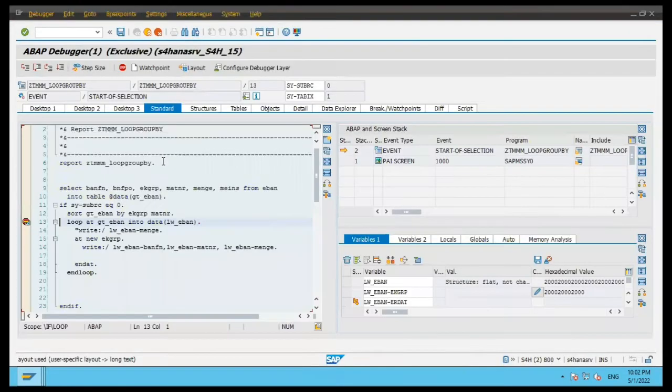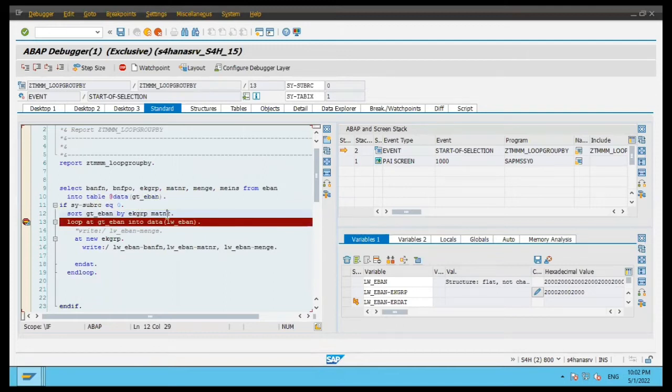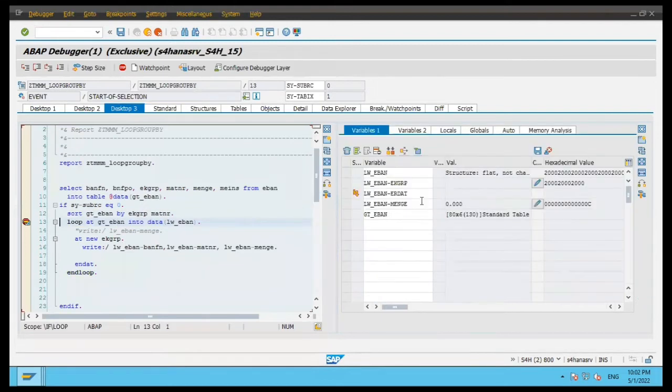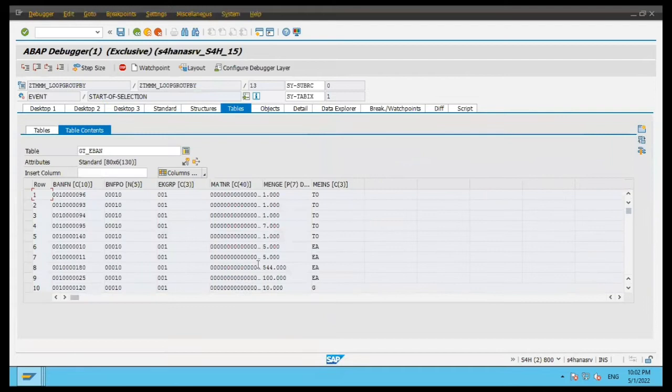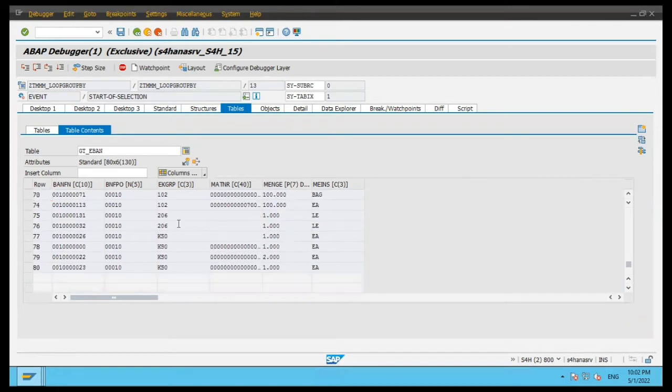This table has been sorted by the purchase requisition group and material. There are 80 entries, sorted by purchase requisition group 001, then 002, 101, 102 and so on. The internal table has been sorted.